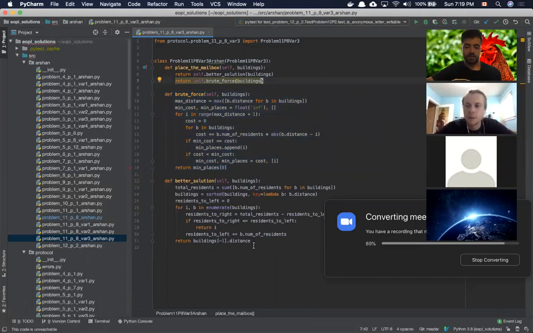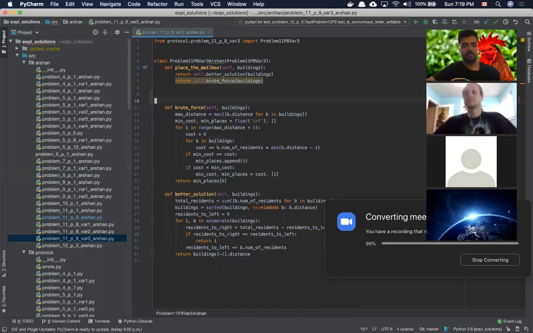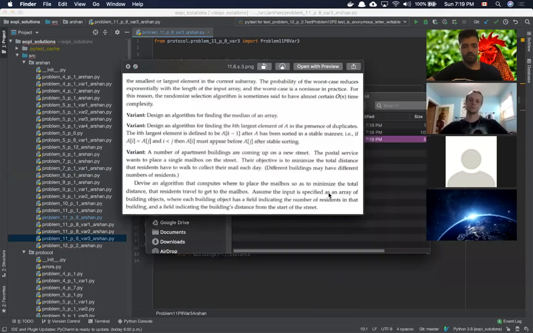So you just try all the places? Yeah, I just tried all the places. And the complexity of this is pretty much, if we have M buildings, I'm going through all the positions and then every single time I'm looking through all the buildings. Yep, and then every time you calculate. So if we have N buildings and M people in them, this is all of, sorry.